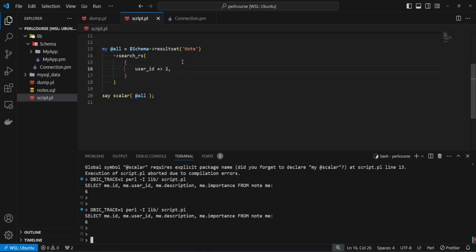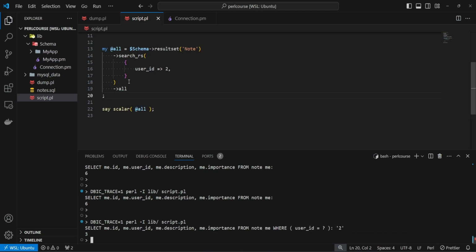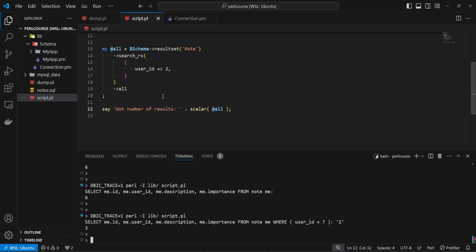Now if we do that and rerun our script, actually nothing's going to happen because we are not calling a method to invoke the result set such as all. So if we add that, save the script, rerun it, we're going to see that we're getting back 3 results. And just to make this more explicit, I can say got number of results and concatenate that with scalar context of the list.